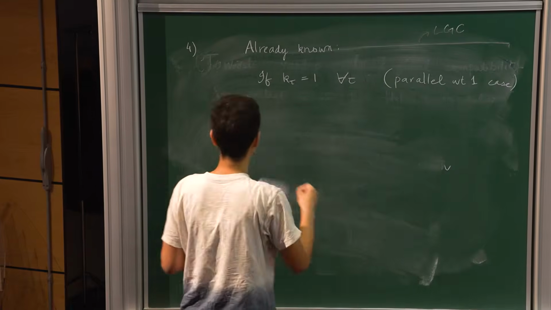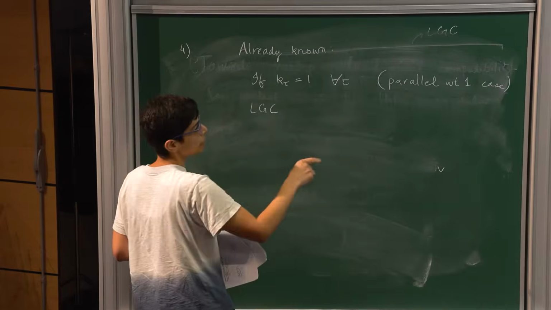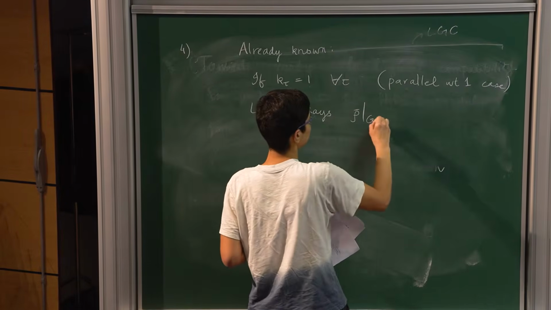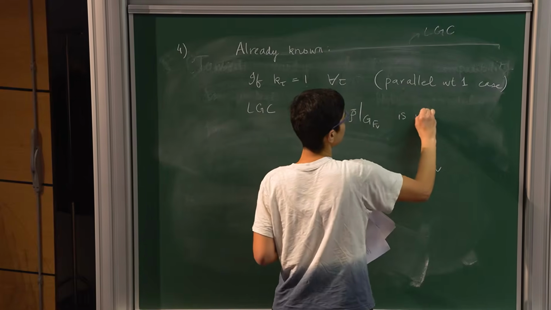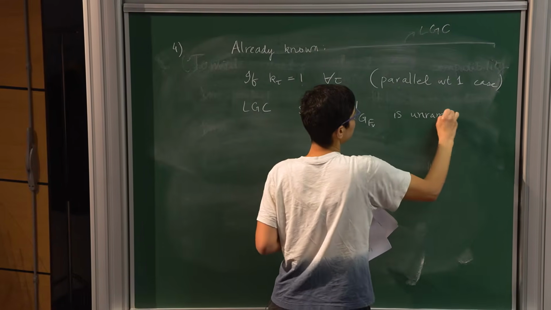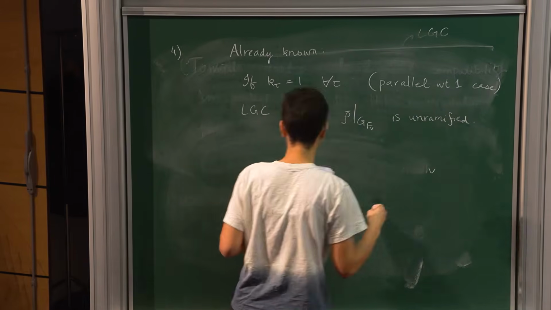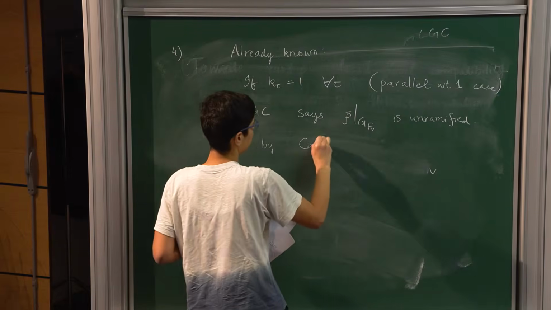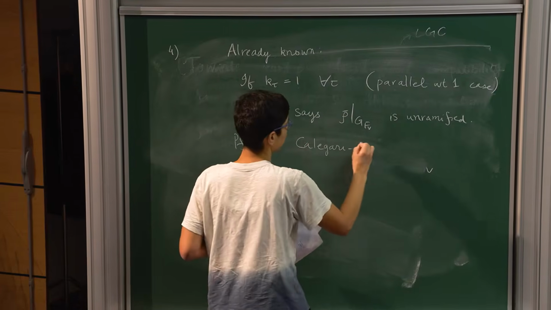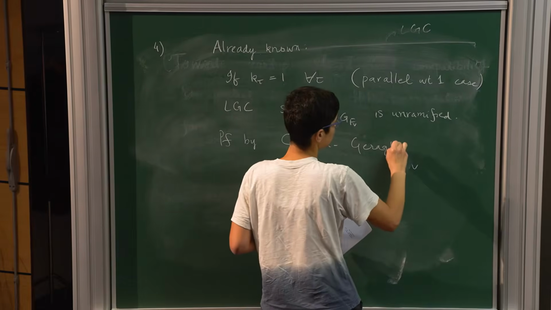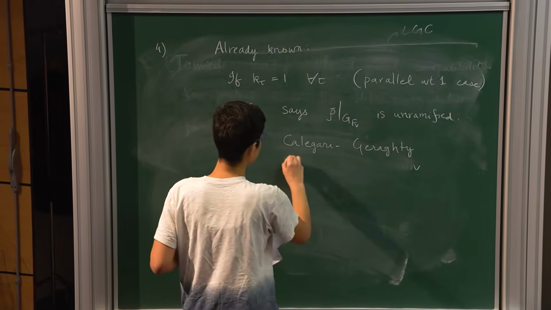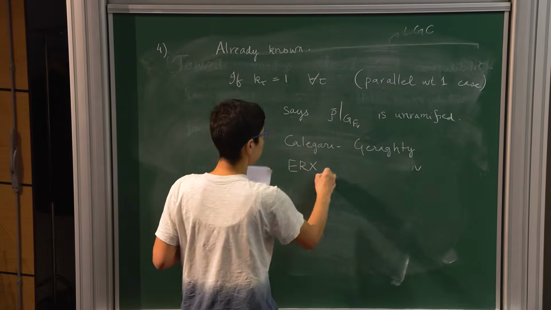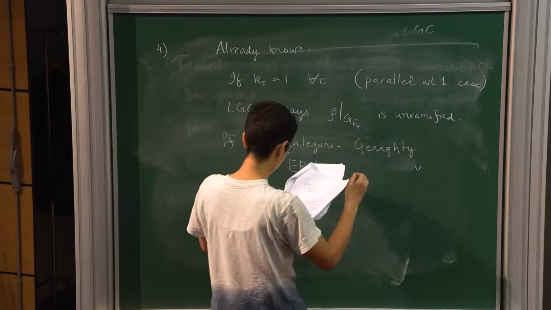So in this case, our statement of local-global compatibility, LGC, says that the restriction of rho bar to the decomposition group at v is unramified. And this was proven, in varying degrees of generality, by Calegari-Geraghty, Emerton-Gee, and Shao, which I'll maybe just write as EGS because I've already written the names there. And Dimitrov and Weiss.